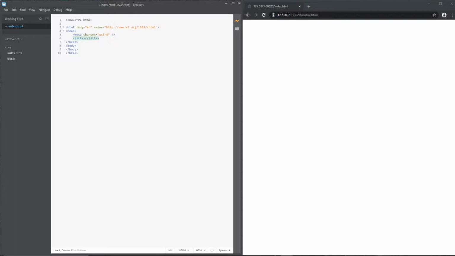To start with, the program that I'm going to be doing this in is Brackets, just because it's easier for me to show the live preview and show you what I'm writing at the same time, so we can see in real time what happens to the page.